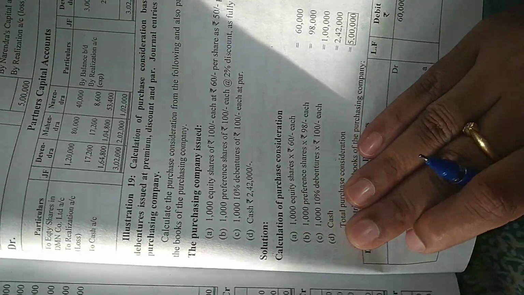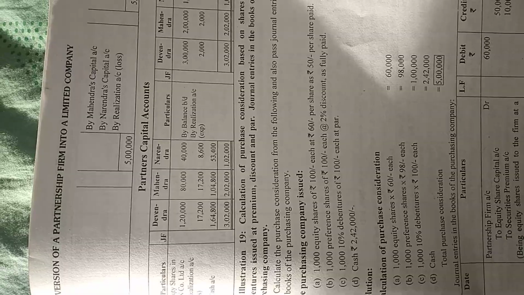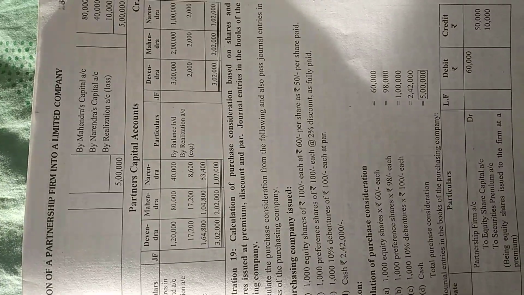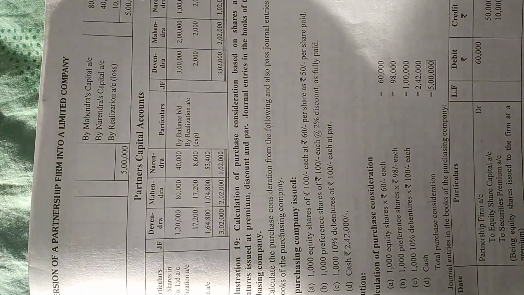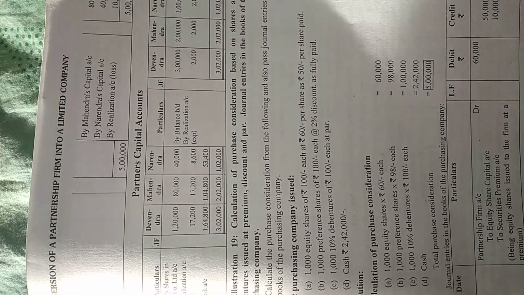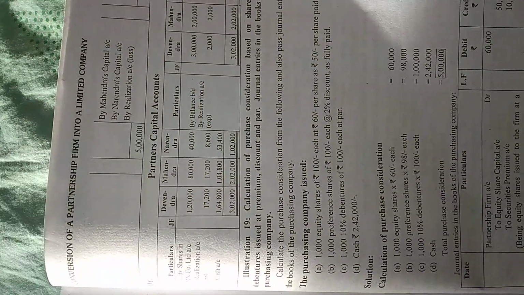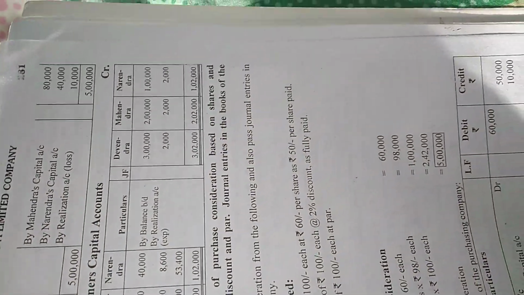The fifth one, if you look at it, is just a very simple question which shows basically the journal entries only for a particular transaction. It is not a full-fledged question. It is only with regard to the last transaction, the third journal entry, wherein if the shares or debentures are issued at premium or at discount, how will you record it? That's it. It is just a small part question.